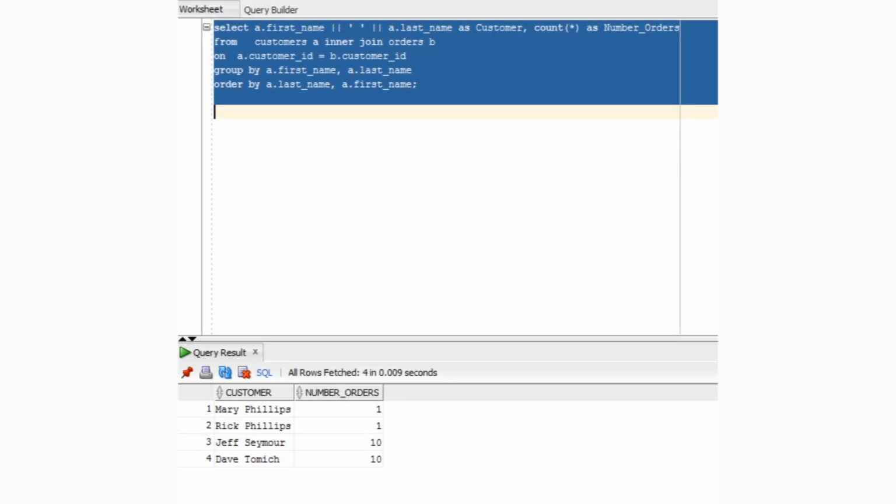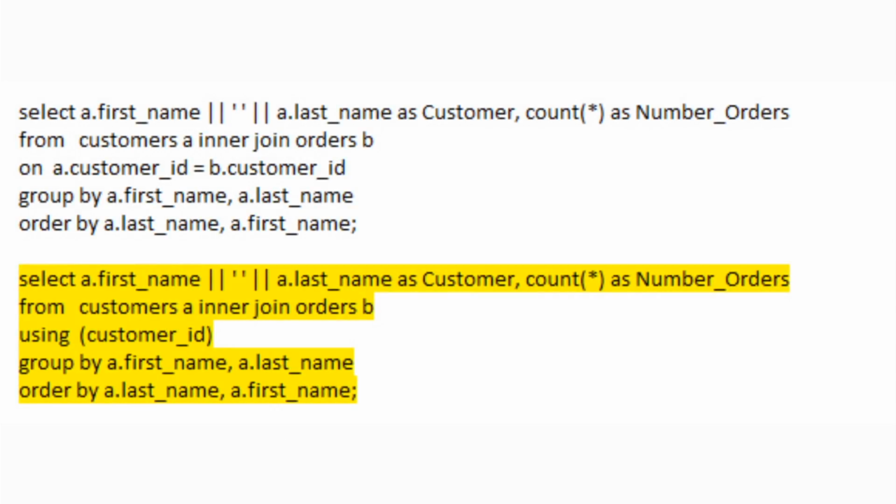Okay, now that we understand the syntax and can properly anticipate the results, let's verify our results by executing this query. All right, beautiful, working fine. Now that we're using the ANSI syntax, let's go ahead and give an example using the keyword USING. Same exact syntax we've had before, but now we have replaced the ON clause with a USING clause.